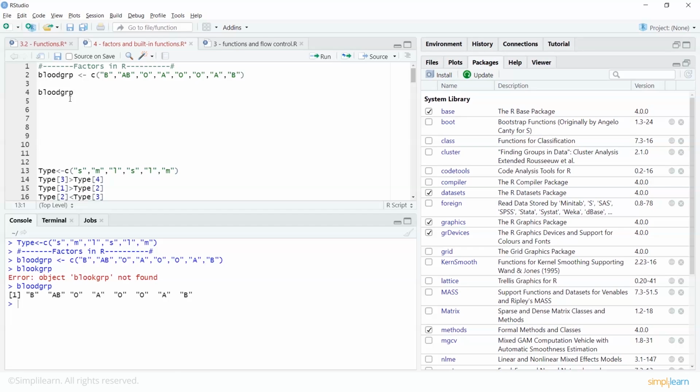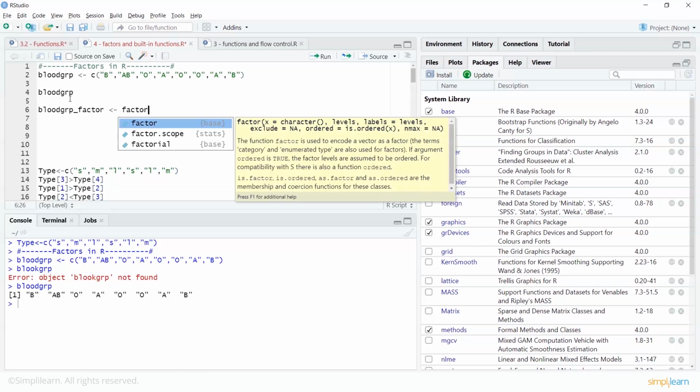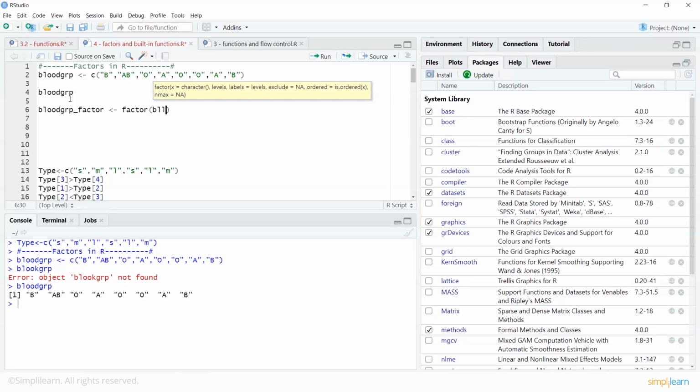To convert this vector into a factor, we can use the factor function. Let's say blood group underscore factor, and to convert this vector into a factor, I will use the factor function and pass my blood group here.